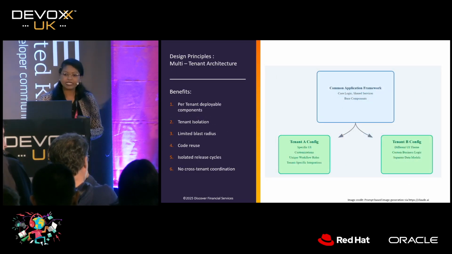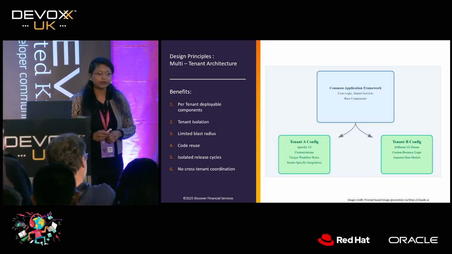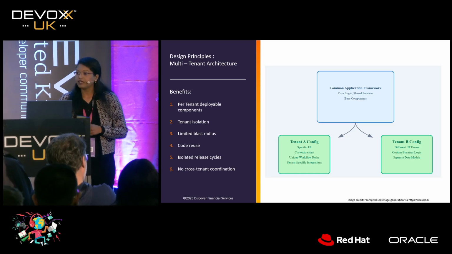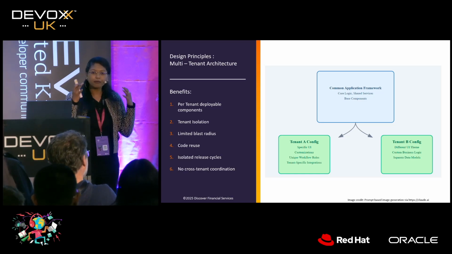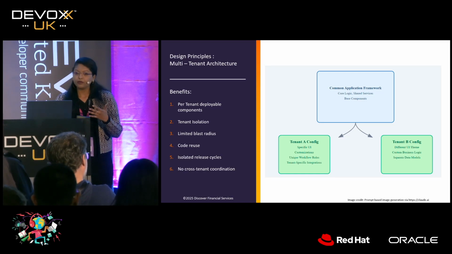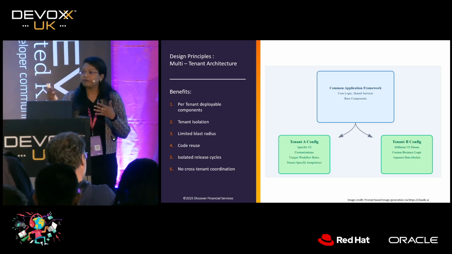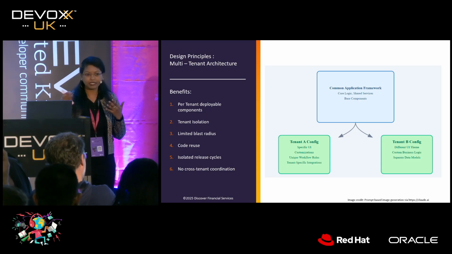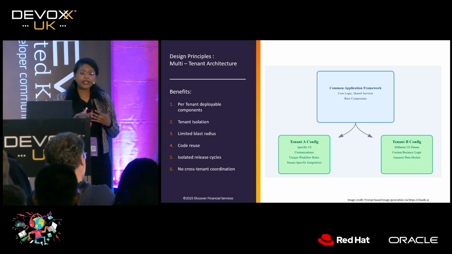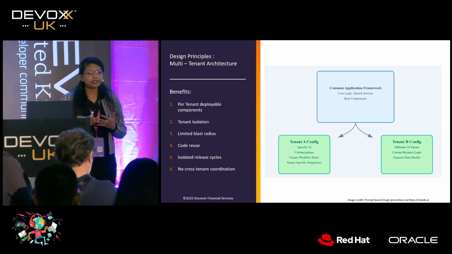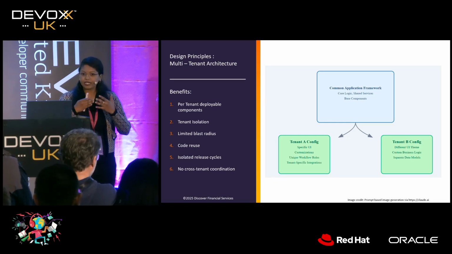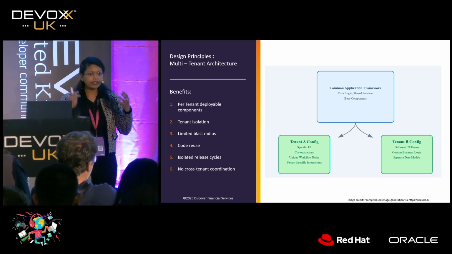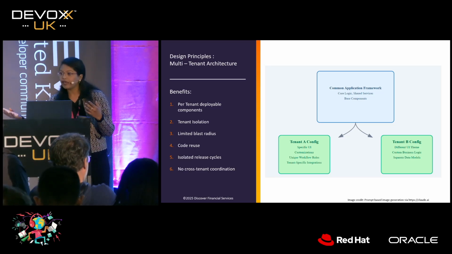Next one, multi-tenant architecture. In any enterprise, it is a very common requirement where you have a set of core processing modules which need to be repeated for multiple tenants. It's the same functionality that is expected for multiple tenants. There are various strategies you could use. For example, we can have one GitHub component with different tenant configurations injected at runtime.